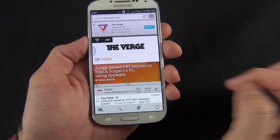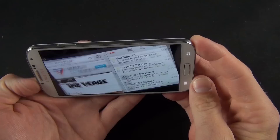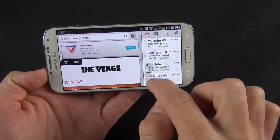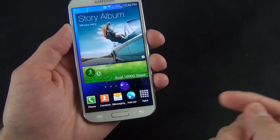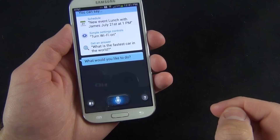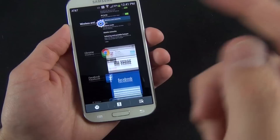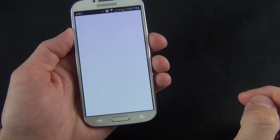The home button takes you to the home screen, or you can double-tap it to bring up S-Voice. You can also tap and hold it to bring up the recent apps menu, where you can view all your apps, launch them quickly, or swipe them out to get rid of them. You can X them all out to close all apps, or go right to Google Now. Tapping and holding further takes you to the application manager, where you can end background apps, view memory usage, storage, and downloaded apps.